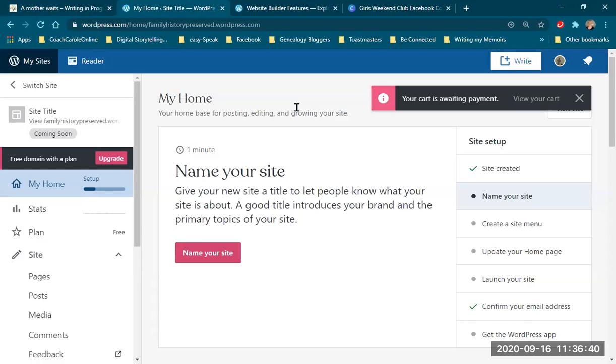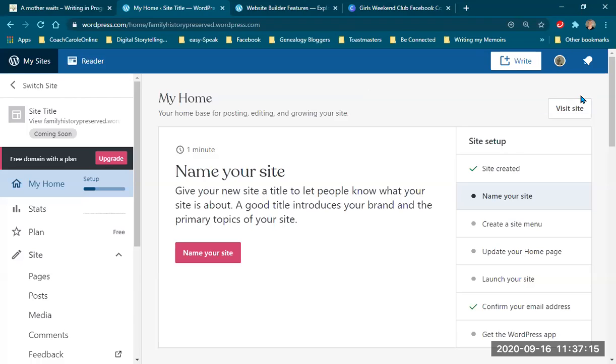Now we're behind the scenes in my WordPress site. And I have previously created a new one to work with today for the purposes of this lesson. There are a couple of things that WordPress puts on the page for you as a reminder, and you may see these yourself when you're creating your first WordPress blog. They will want you to pay for a site if you want to make a business out of it. For now, though, we don't need to worry about that. We'll just click it off.